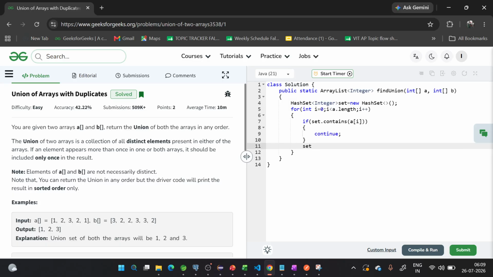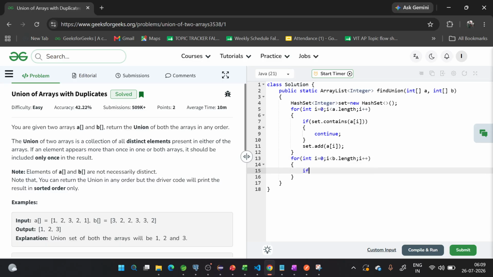Otherwise, set dot add a of i. Same for B. I will write for int i equal to 0, i is less than b dot length and i plus plus.